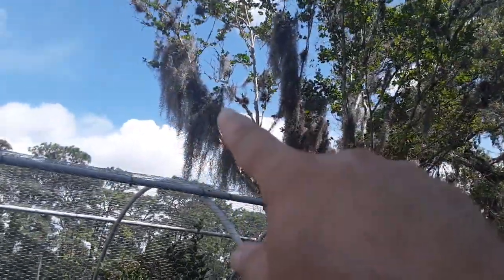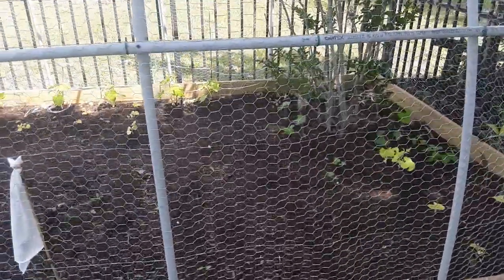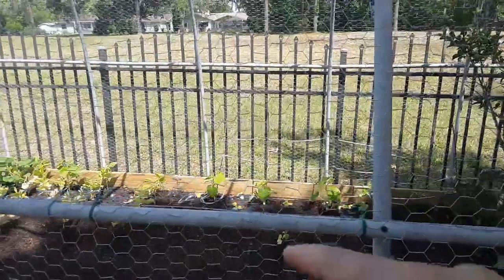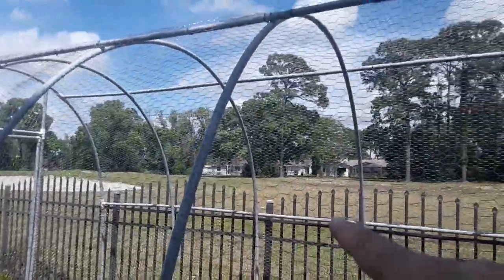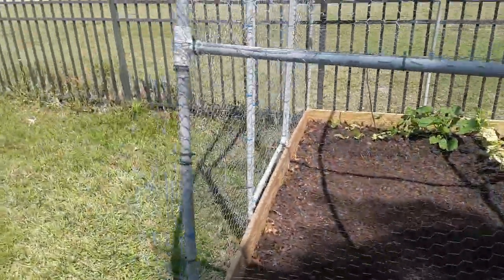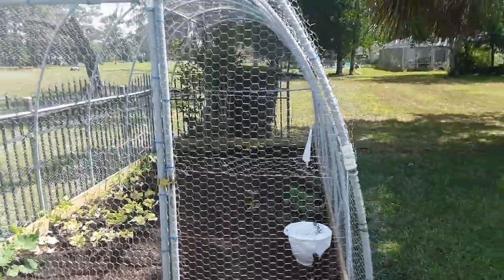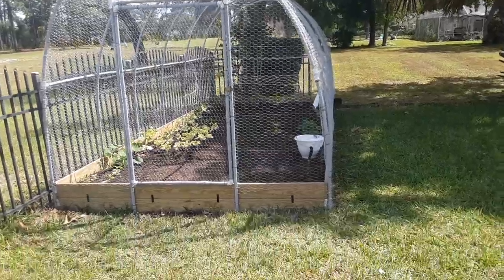That's the moss that grows here in Florida that destroys trees and vegetation. This raised bed is right up against the property fence, and that's a golf course behind this property. This looks like a hut, that's why I called it a hut, like a Quonset hut, which the military uses. That's what it looks like, it's got a curve to it.